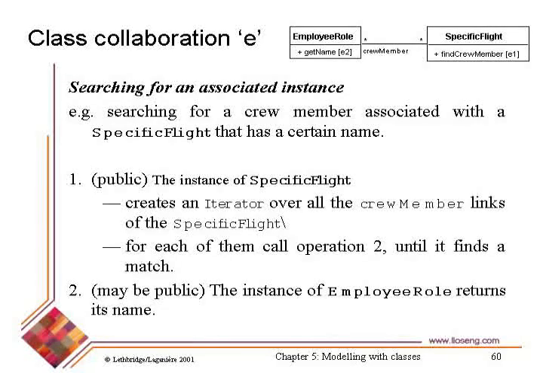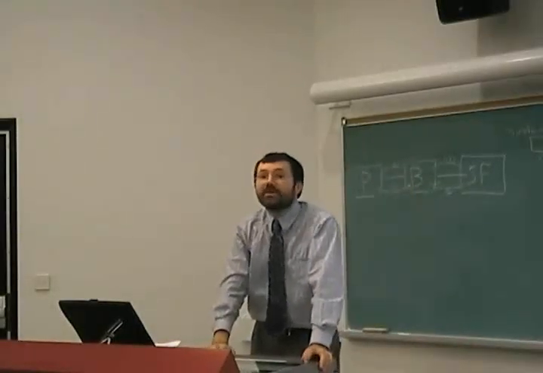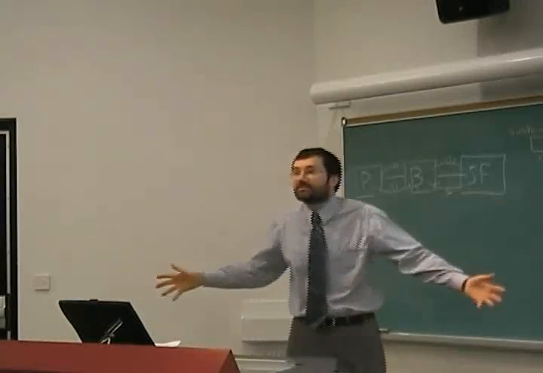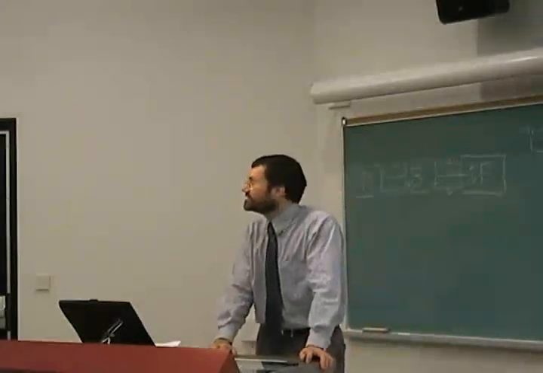The point is that it's calling get name. But here's an exception. Get name is collaborating, but get name is also public, because get name can also be used in its own right. The user interface can call get name on an employee role in order to display the name. So we can have collaborating methods that are private and collaborating methods that are also responsibilities in their own right. Any questions about this?